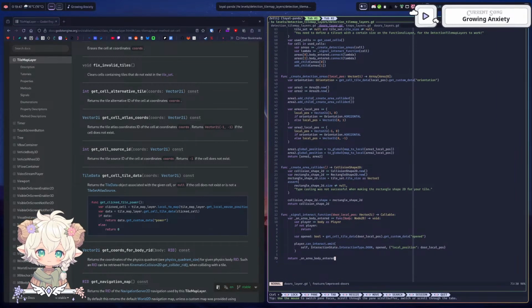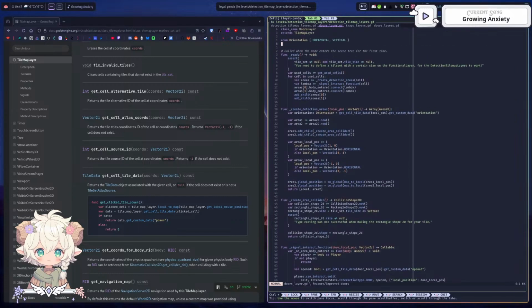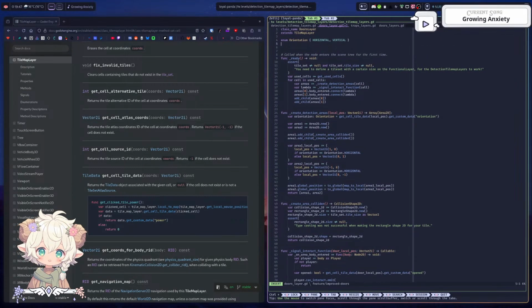We have everything. We have the interaction type door that we want to do. We know if it's opened or not because we have the door local pos, which is great, I think. And as long as you can interact, then you just have the thing.